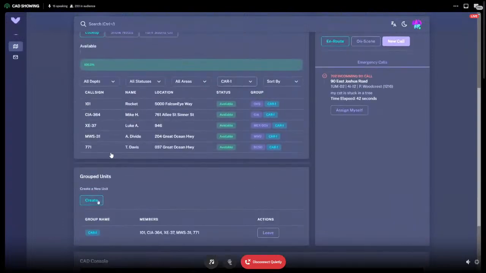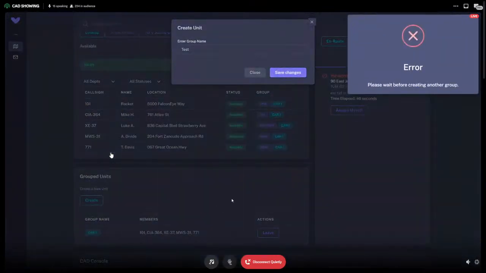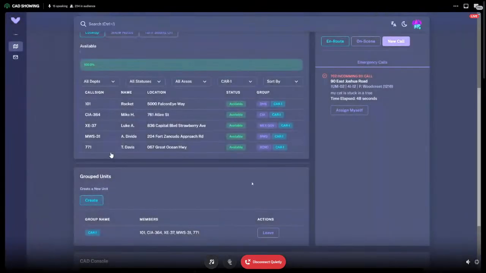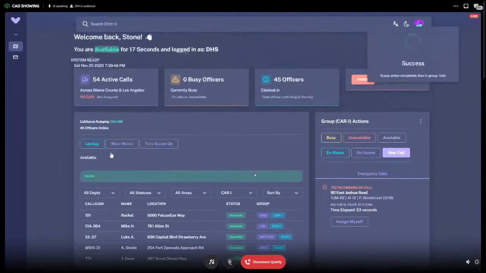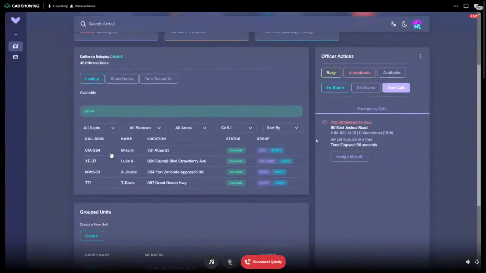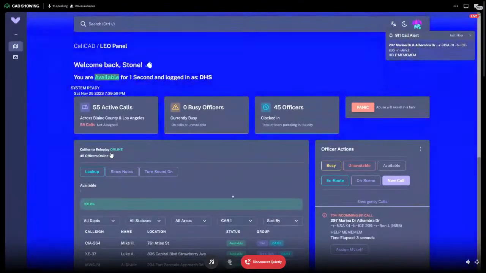So if I create another group, for example, and go to test, oh yeah, I'm in cooldown. So I don't have an override because remember, I'm a normal officer. So I can leave the group. See, now I'm solo, but I can't join because again, there's cooldowns, right? So a lot of logic statements. Supervisors and dispatch have bypasses, of course, to make life a lot easier for all y'all.